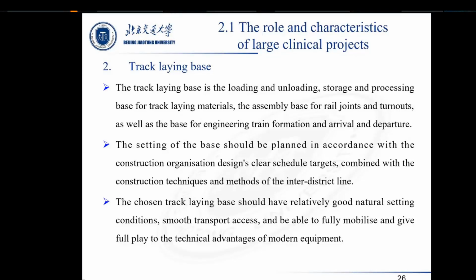The setting of the base should be planned in accordance with the construction organization design target, combined with the construction technique and method of interdiscipline.